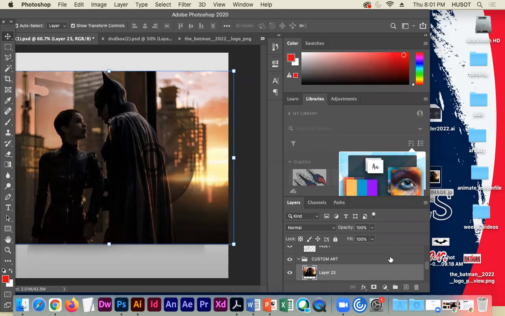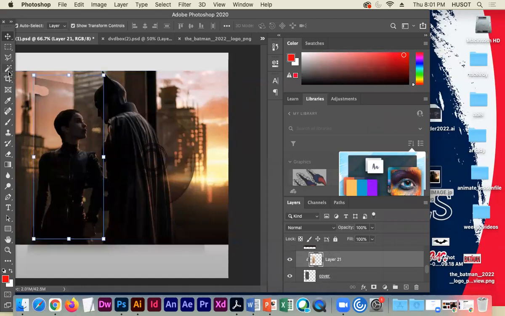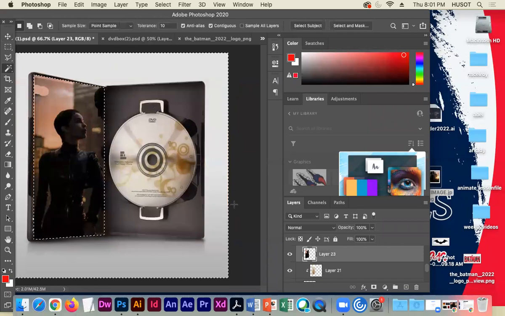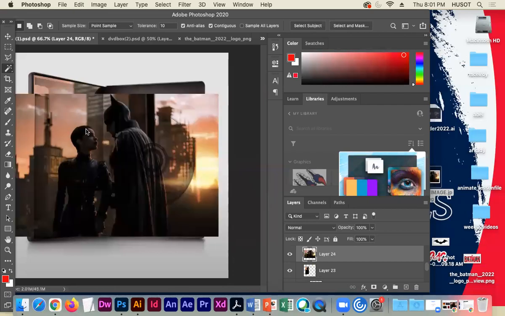All right, so now we have our Batman. So the first thing I have to do is select this, use my magic wand tool, and click outside of it, right? So now I'm going to go back into my Batman, and I'm going to delete the part of Batman that I don't need. And take a look at that. We can literally transpose our design right over top of our Photoshop file. So let's paste it again. Paste it again.